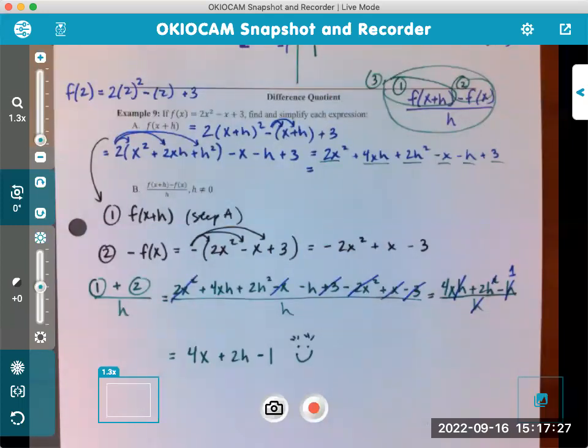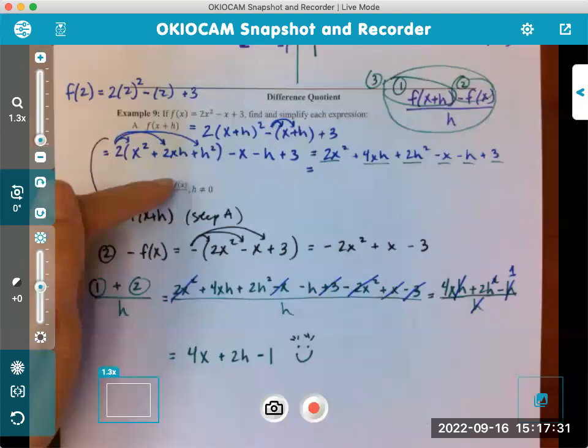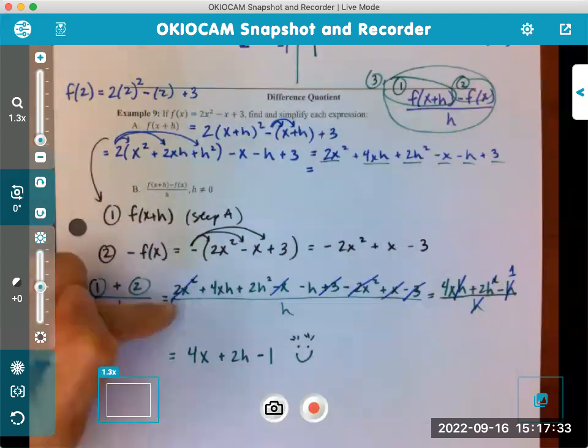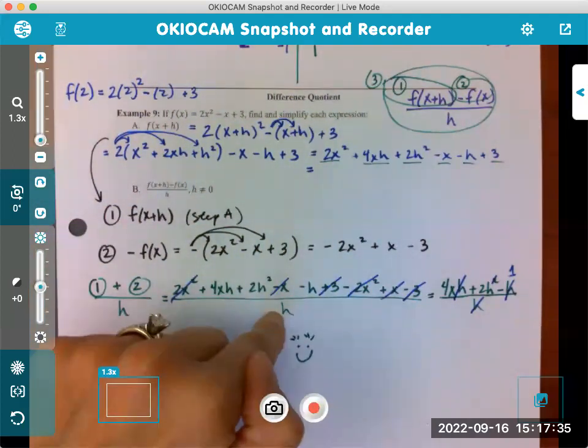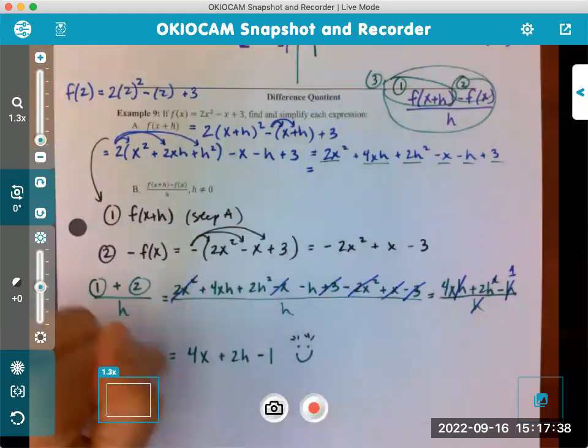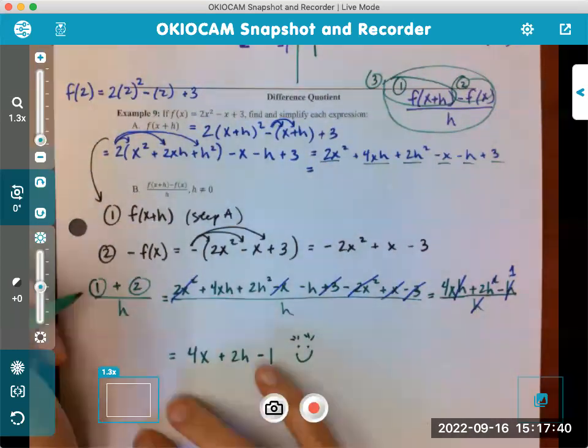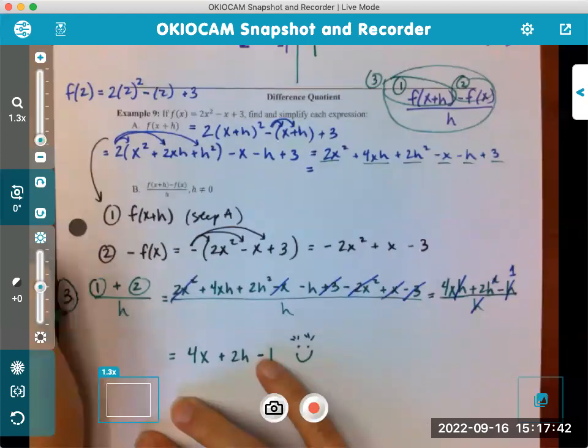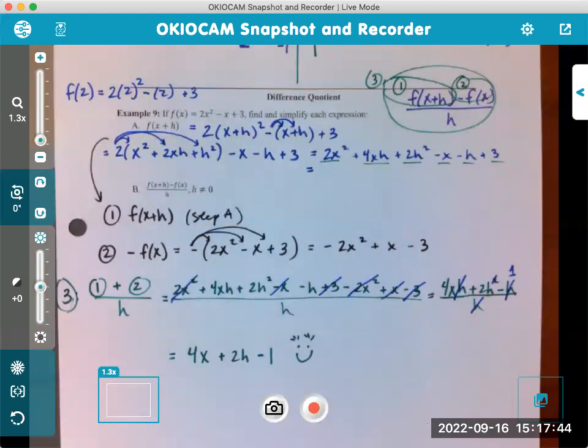So break it down into 3 steps, right? You're doing f of x plus h, minus f of x, and then 1 and 2 all over h for your step 3 entirely, right? So this whole thing is your step 3, if you would. Yeah, the difference quotient, y'all, it's so cool. I'm so excited for you that you just learned this. How fun. And that's 2.2.